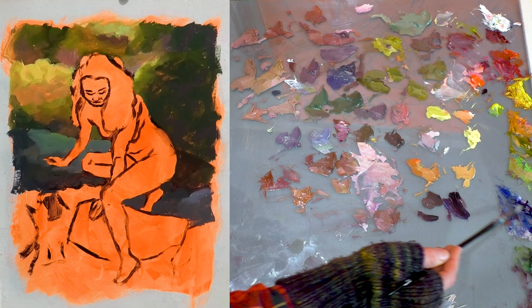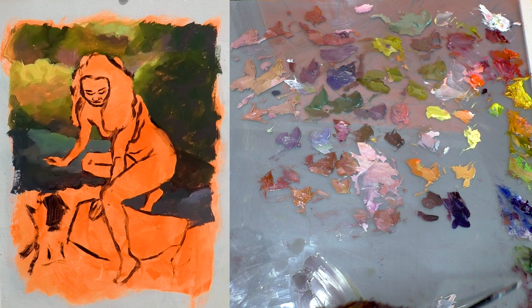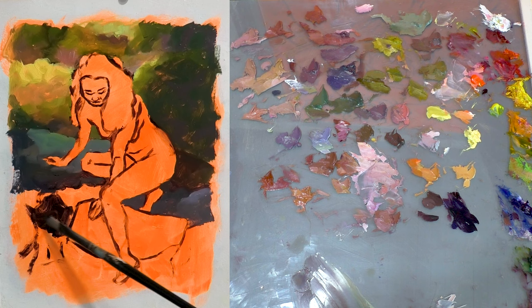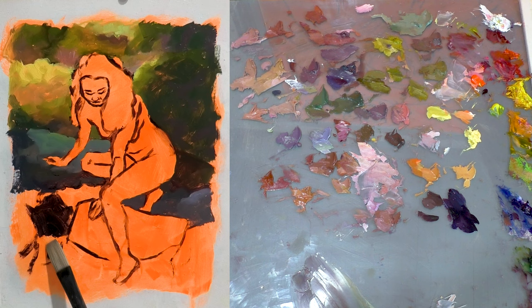In this study, I wanted to really pay attention to colors in the background and simplify the forms of the figure, simplify the detail in the background, and create kind of a magical atmosphere. I'm working from a photo reference on my computer, and the colors, of course, are always different on a computer than they are in real life or from a printed photo, because you have that backlit screen. So I'm not using it as a perfect color reference where I'm really trying to match, but rather a source of information, and I can kind of pick and choose what I want to do with it.